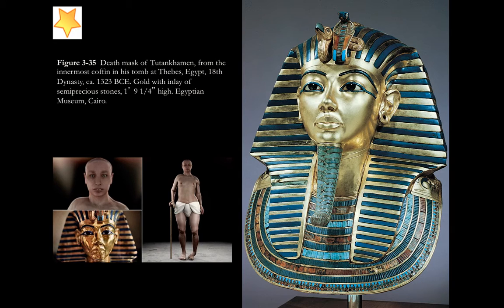This is an image you'll see reproduced often because it's the death mask of Tutankhamun. It's made of solid gold with inlay and semi-precious stones. It would have been placed directly over his mummy, and archaeologists were able to take his mummy and make an accurate rendering of what Tutankhamun would have looked like in real life. Here he is. He had a club foot. The way he died is still contested. Did he die during a fight? Did he die of a fever? I encourage you to look into that as well.